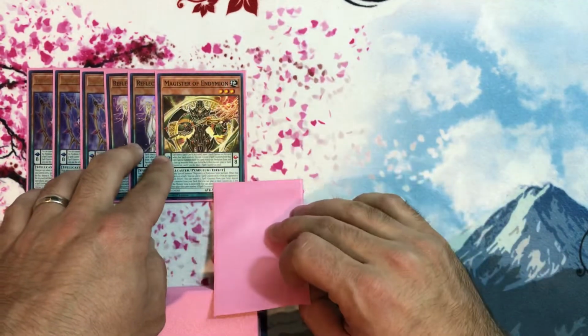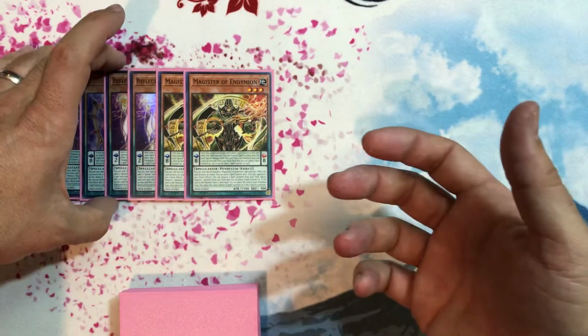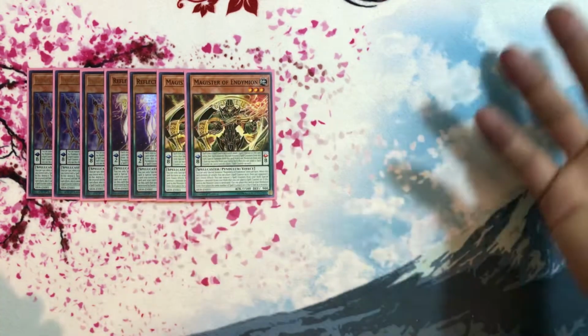I would normally play him at 1, but I'm liking him at 2 right now because he does have decent effects, but also Pot of Desires. I would just prefer not to banish both copies of him, but if you do, you do.